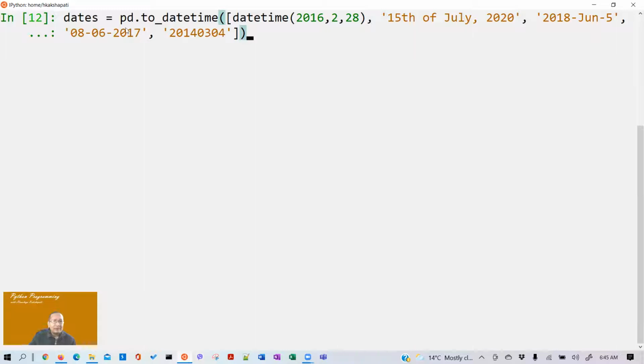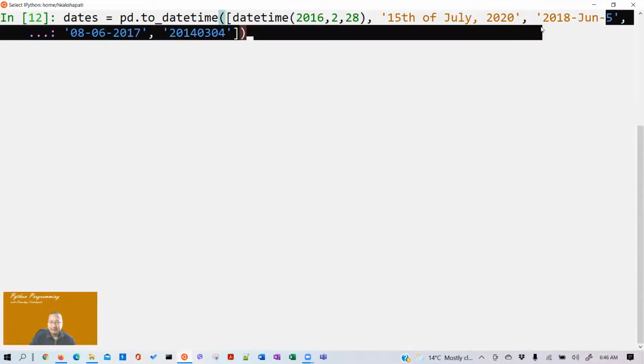So pd.to_datetime, अनि हामीले यहाँ विभिन्न भेराइटीको डेट्सहरु दिएको छौं है. एउटा यो हाम्रो native datetime object or Python datetime object, जुन कि हामीले हिजो हेरेको थियौं नि है.